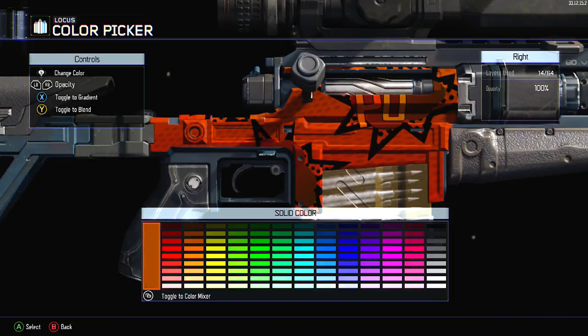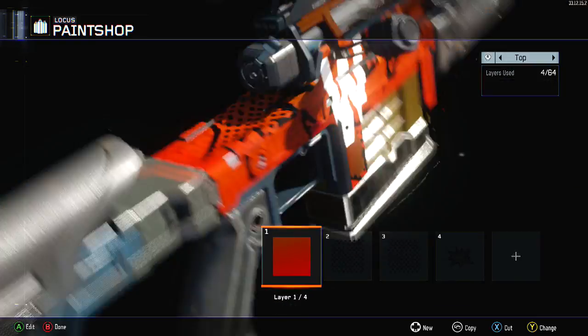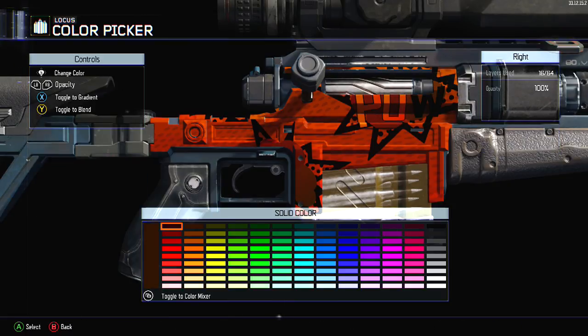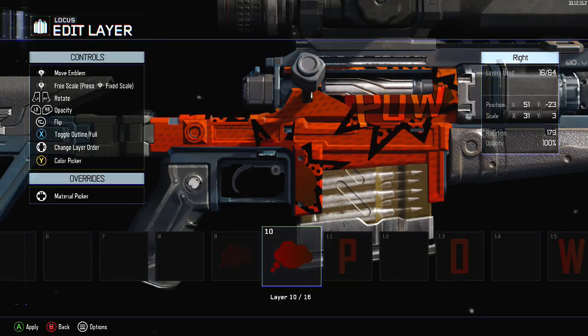Black layer over top, hit X or square to make it an outline, and then you want to use the same kind of red and oranges. You can even change those if you want, but I just wanted them all to kind of be the same. So I put a big POW there by the bolt that you pull back for the bolt action, and down on the lower one, I do believe I put BLAM, B-L-A-M, and I kind of make that one fat.